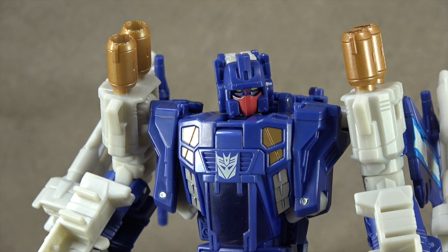It's especially pretty decent for what I've come to expect from the company. I do recommend it if you collect this sort of thing. And I also have to applaud Hasbro for doing, and, you know, I give Hasbro a hard time around here, but I have to applaud them for doing these obscure characters. Like the last couple waves of these Titans Returns figures, we've seen some really, really obscure Japanese characters and fourth season of G1 characters sort of come out of the woodworks.